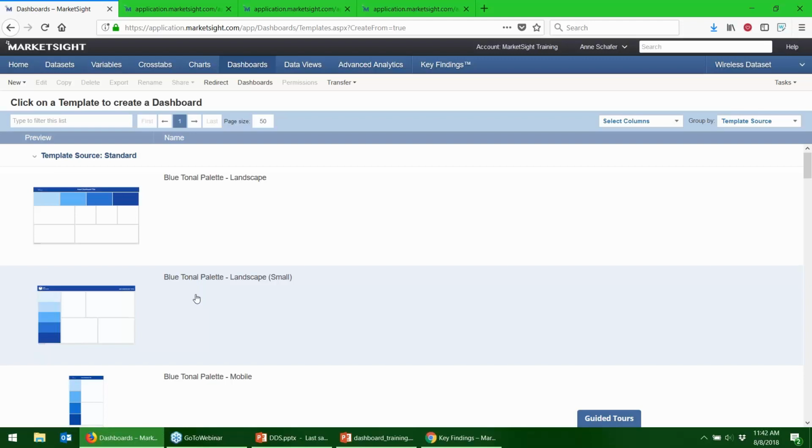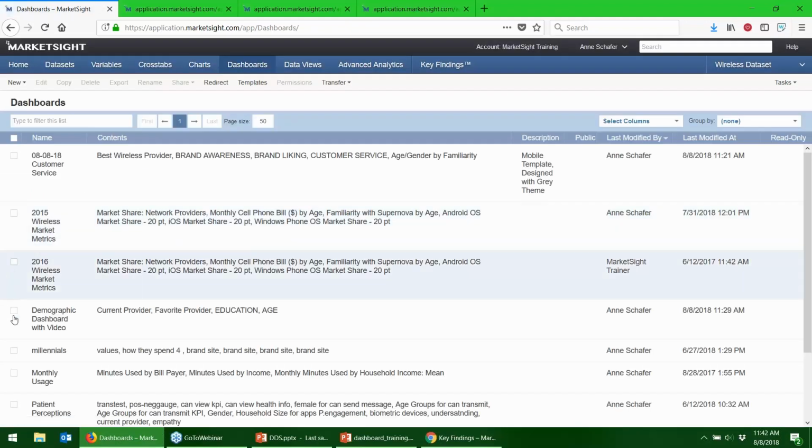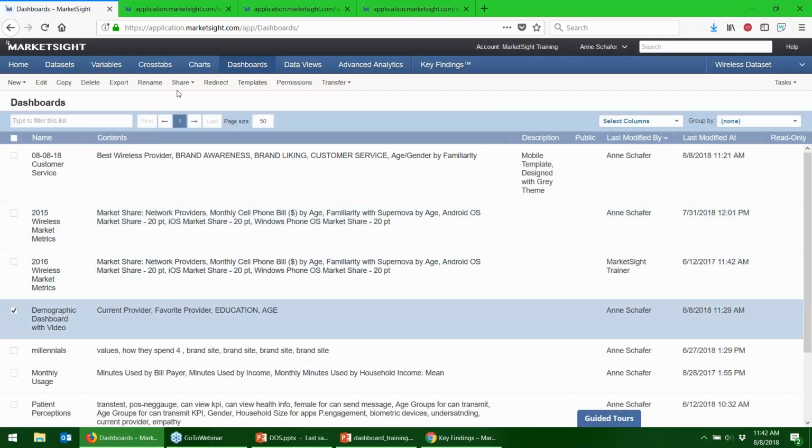We've also covered the different options for sharing dashboards. So if I head back to a saved dashboard here, and let's say I select that dashboard on this page, I'll see those options here underneath the Share button here. So we've covered creating content and putting that into the dashboard, customizing. We've also covered sharing, and then how MarketSight's team can also assist you.